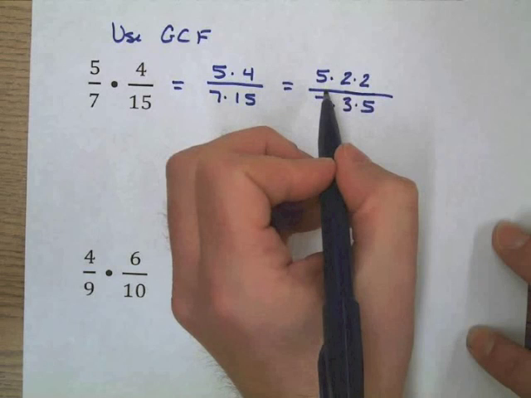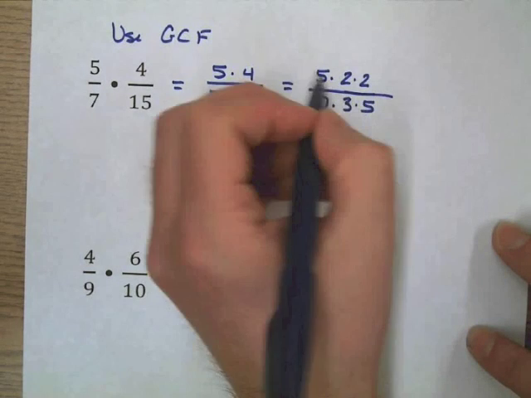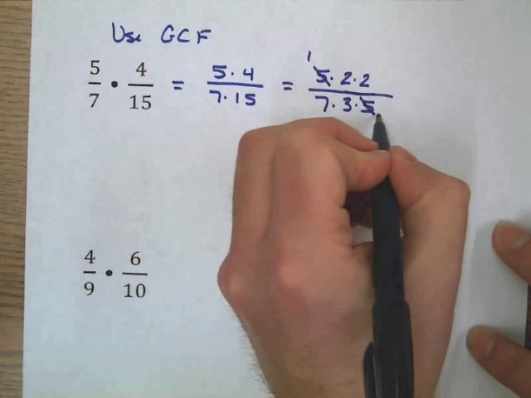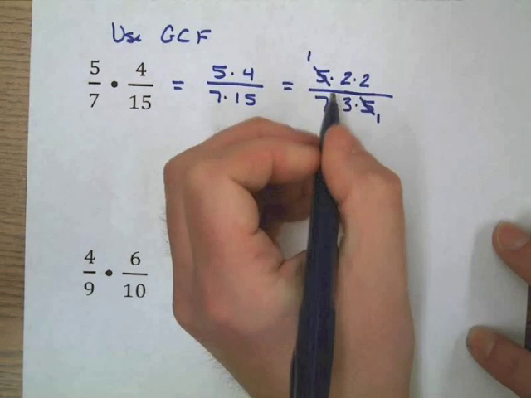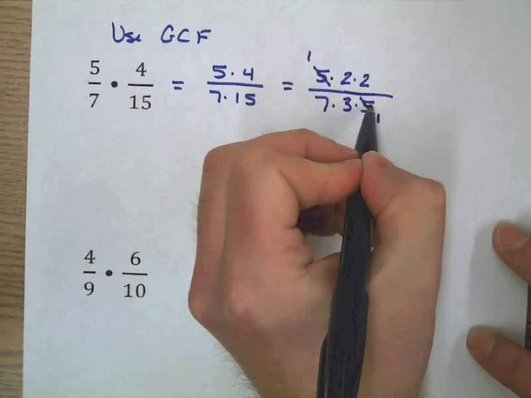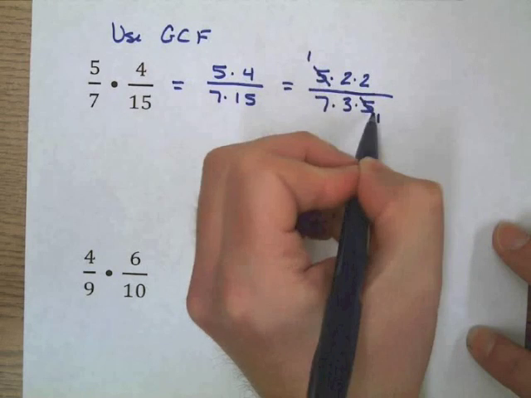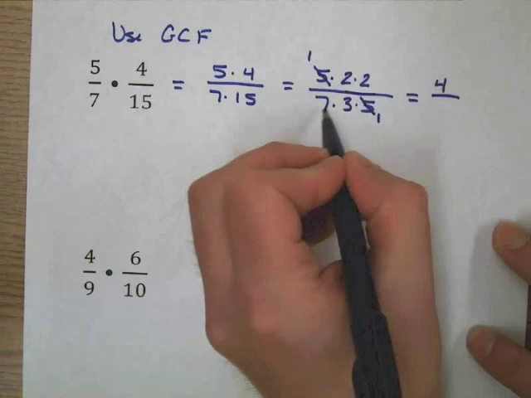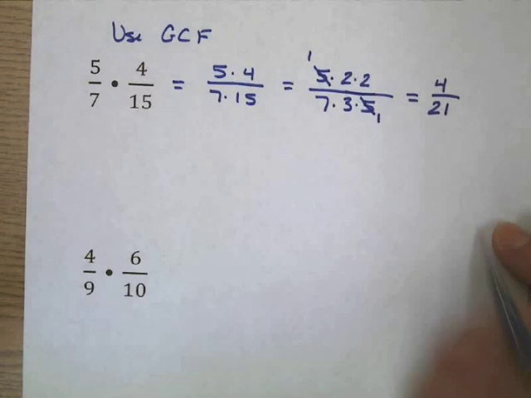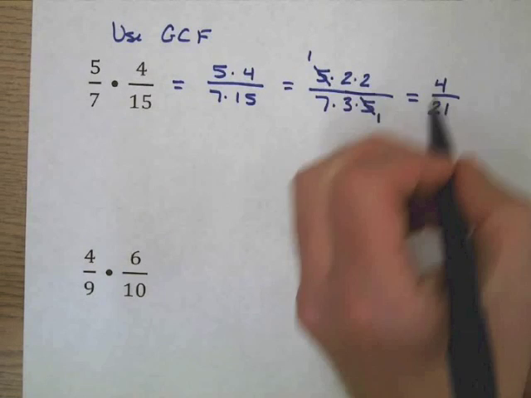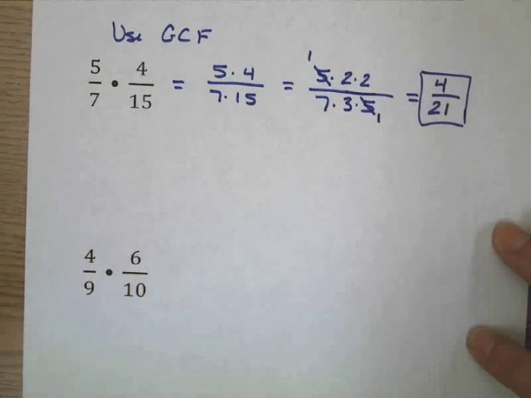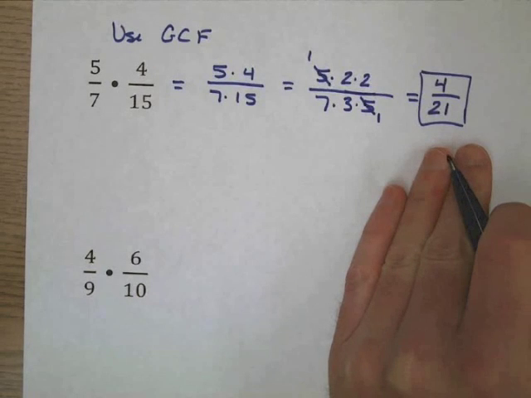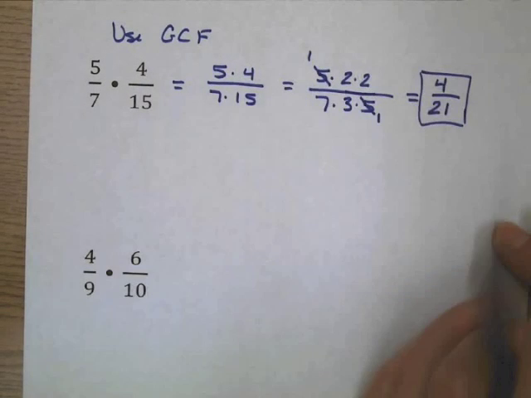Well, I notice that I have on the top something similar as the bottom. And 5 divided by 5 is 1. So I'm going to do that. I'm going to think this 5 is over this 5. So 5 divided by 5 is just 1. And I end up with just 2 times 2 on top is 4, and 7 times 3 is 21 on the bottom, and my solution is 4/21. So I'm already in the simplified form because I looked at those factors.